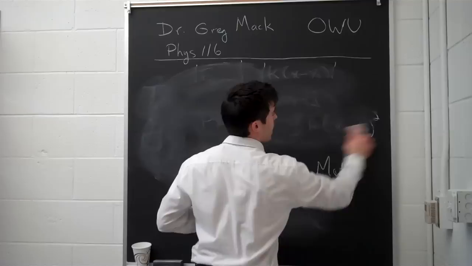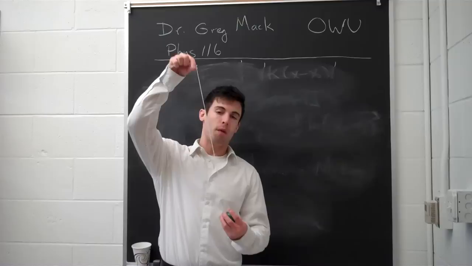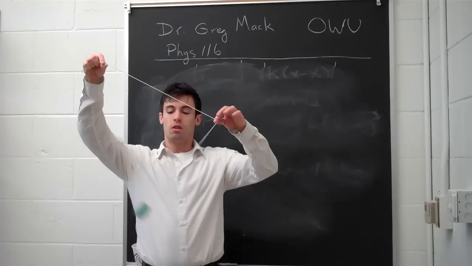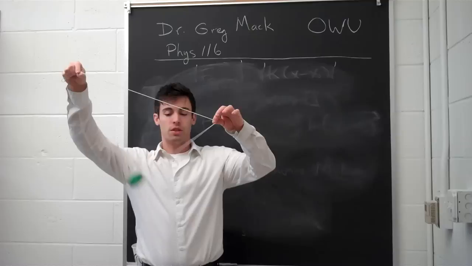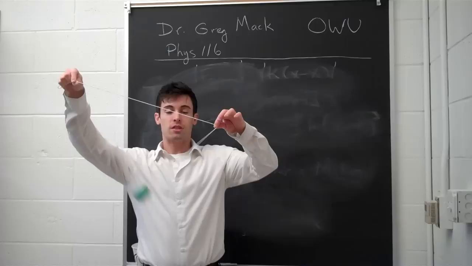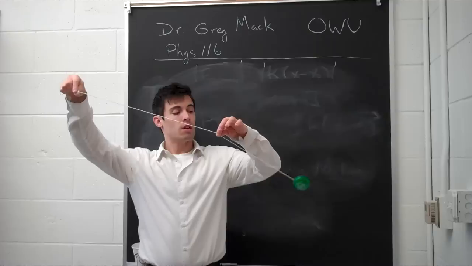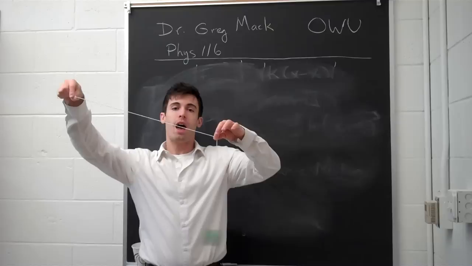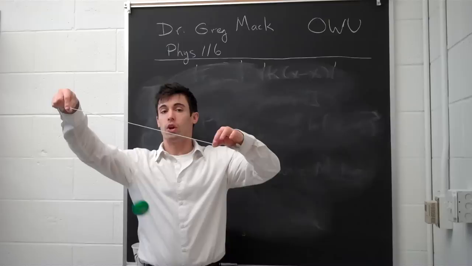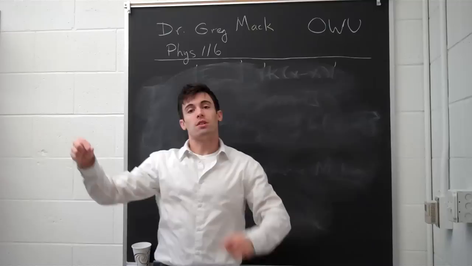Another thing to think about with this is a pendulum, where if you start it swinging, it goes up to a certain height and back down to zero and up to a certain height. And so it's actually experiencing the same sort of motion, where it reaches a maximum and goes back down to reach the same exact maximum on the other side, and goes through a place in the middle of equilibrium. So here we have, instead of a spring and gravity, the tension force in the string and gravity. You can work out the forces that are involved in that. But we can describe some certain things with regard to this sort of motion.